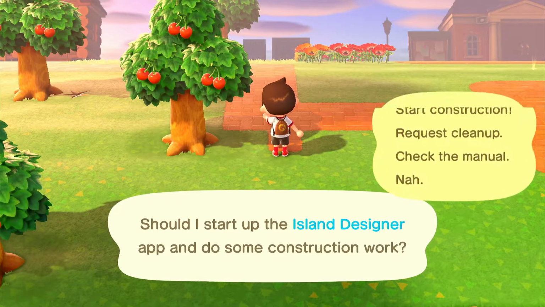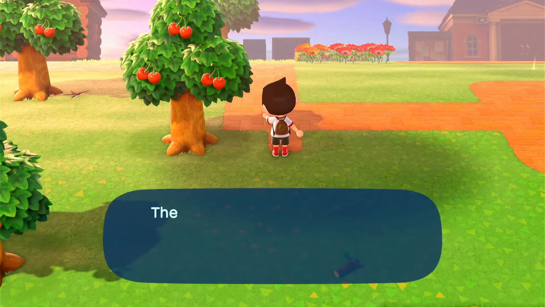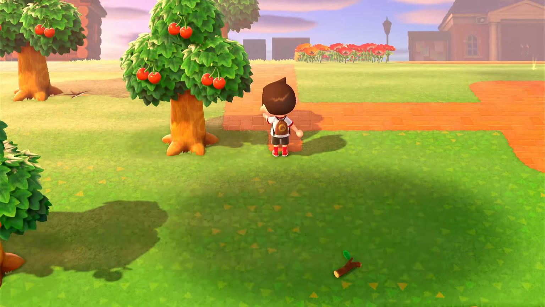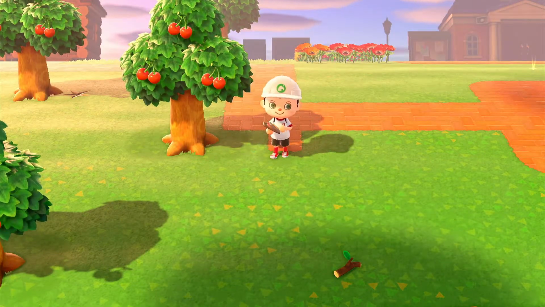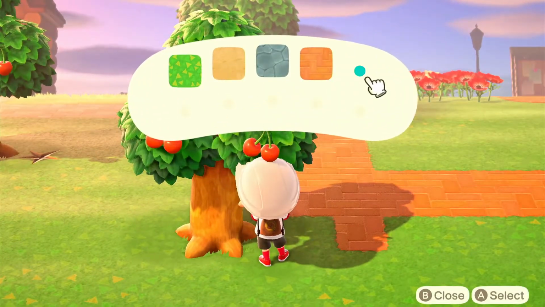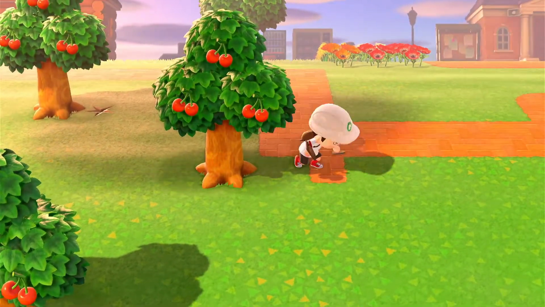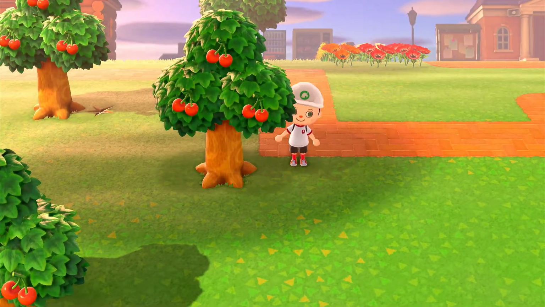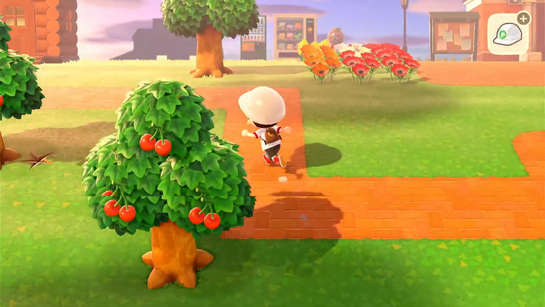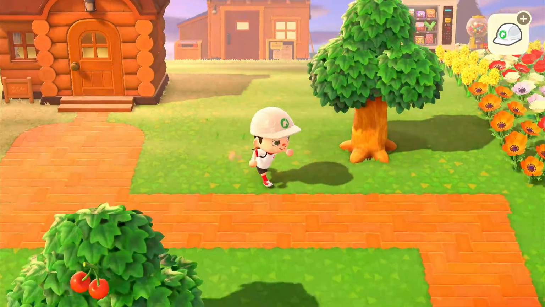Oh dear. Start construction. Permission, okay. I don't like that. I'll use this then. No, I'll just keep my helmet on, and then, yeah, that just leads to Teddy's house.